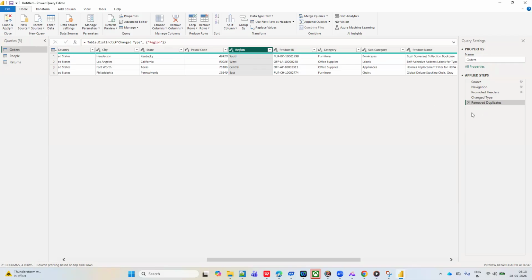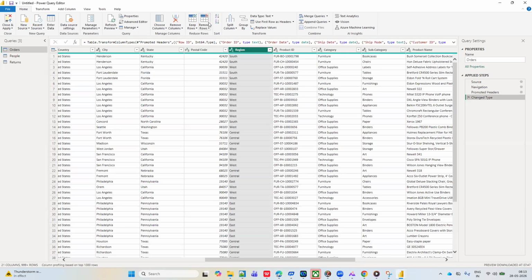So this will be helpful to find and remove the duplicate rows. That is called duplicates data. If any data is present in duplicate, it will be removed. And if data is present only one time, that will remain here. So that is called remove duplicates.